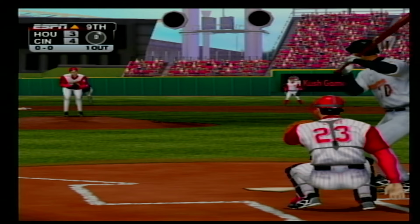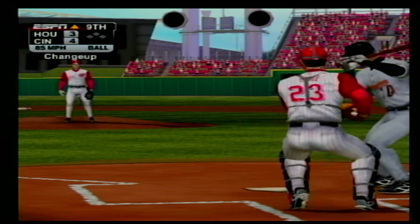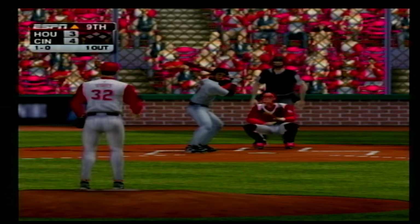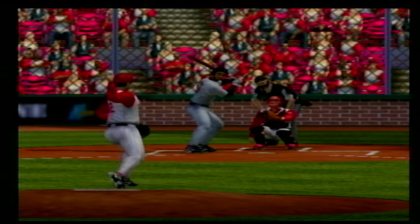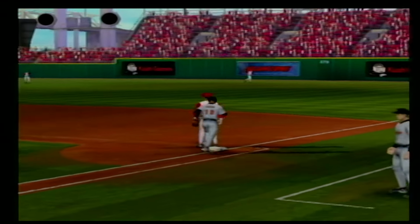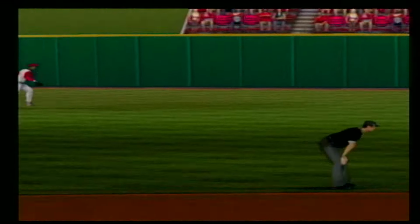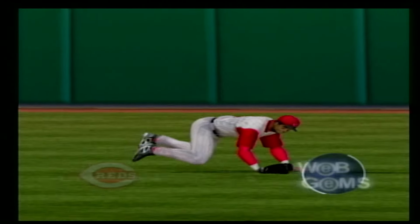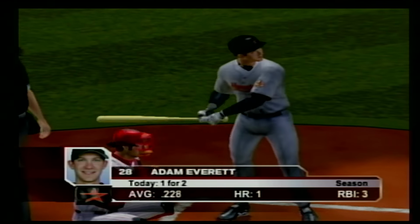Vizcaíno comes in now. He's a switch hitter batting from the left side. First pitch to him, changeup just misses. 1-0. Well, you're trying to make a pitch inside with the change, but if you get it down and in, no telling where it might end up if you swing. This is swung on and hit in the air. Griffey lays out and makes a spectacular catch. Griffey, as we'll see here on the replay, pulls off a terrific diving catch. Well, John, this is an all-or-nothing type of play. This one will go for extra bases if it gets by him. That's a nice play. Everett will step in.